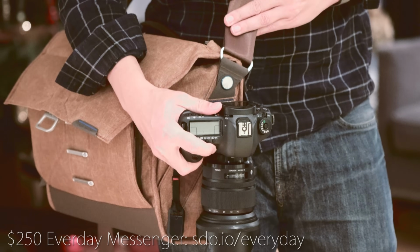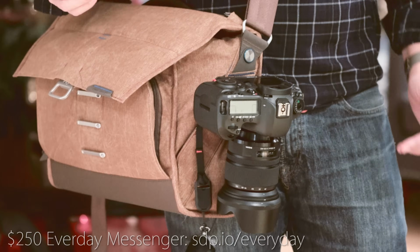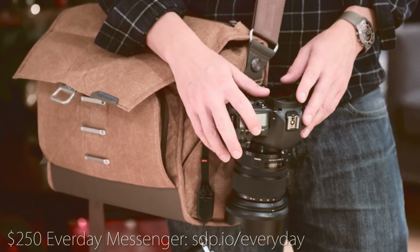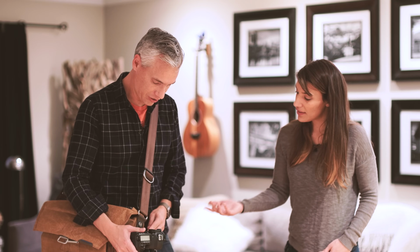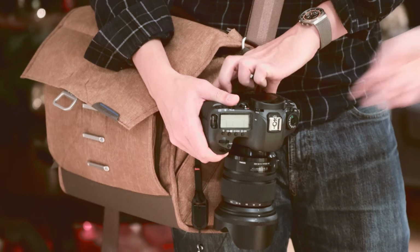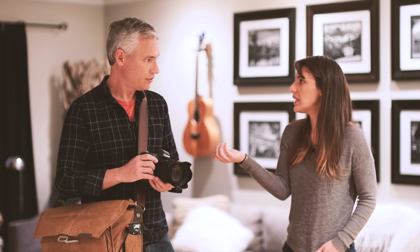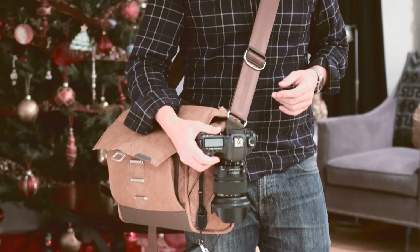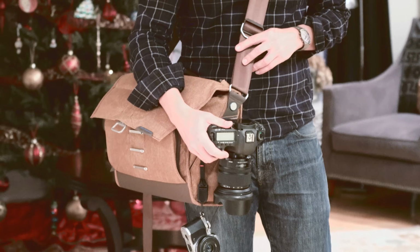You weren't a fan, but I like that I can strap my camera right there. Therefore, I don't have to keep a separate camera strap on my camera body. I can do without a camera body here. Yeah, but what I was saying is, even then, you need a camera strap anyway. I don't know that you would, as long as you were carrying the bag around. I've been using it without.